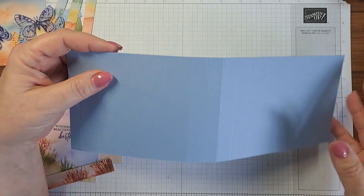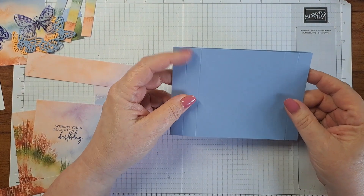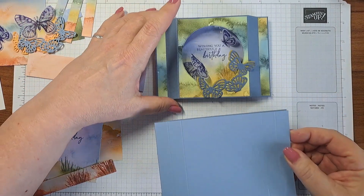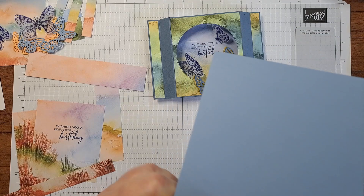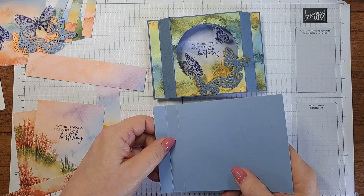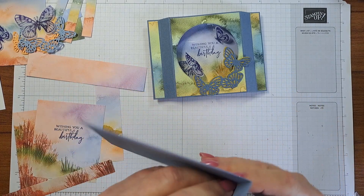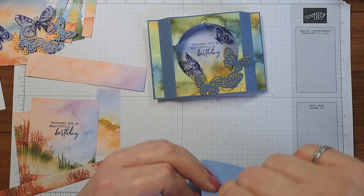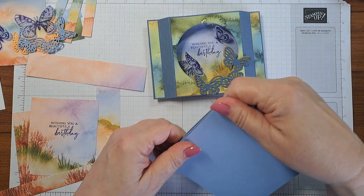That's it — the hard part is done. Now we're going to fold it. I found it easier to work by folding it in half first. If you mess up on a fold it doesn't matter, because you want these folds to be mega flexible. Our first fold goes up like that, and then you do the same on the other side. This fold goes up as well, and then the same thing on the other side. What you've got is sort of a W or an M — that's the first set.